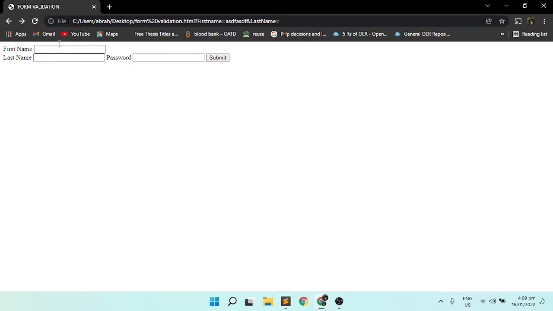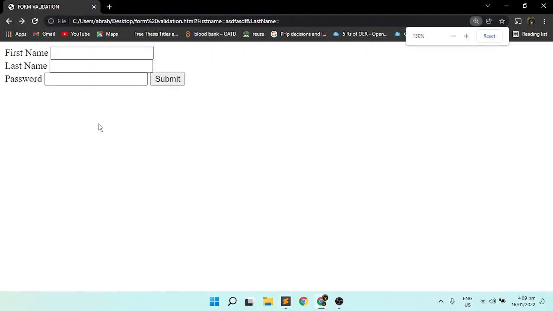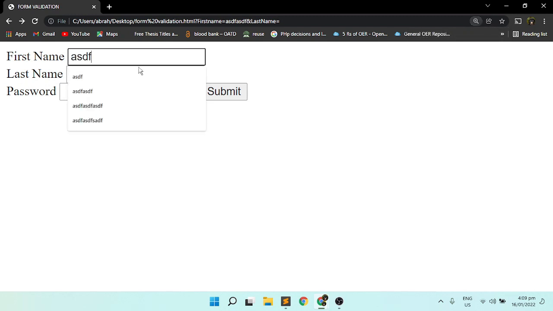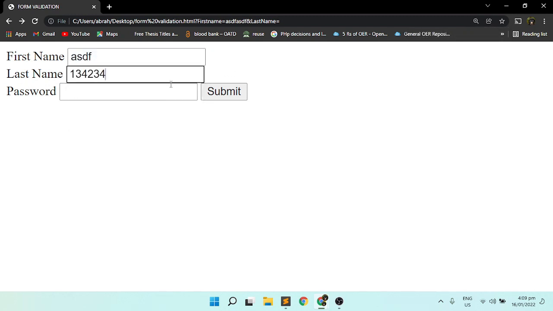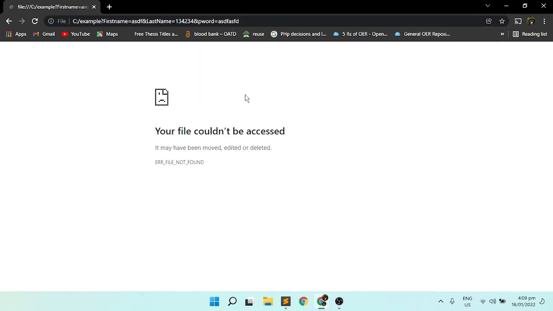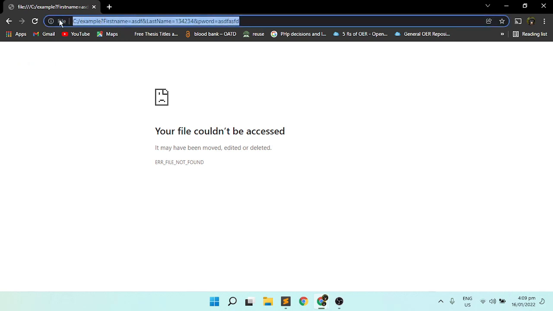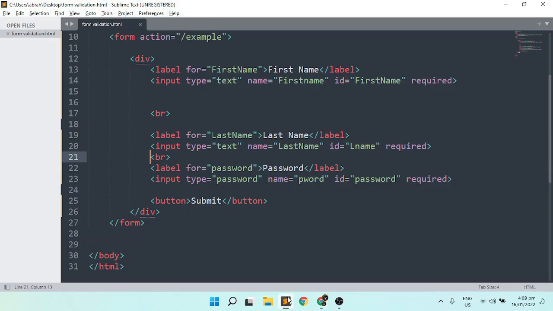So if you notice, all types of input can be given a required attribute. So we can insert a required attribute on the password and at the same time a required attribute on your emails and so on and so forth.